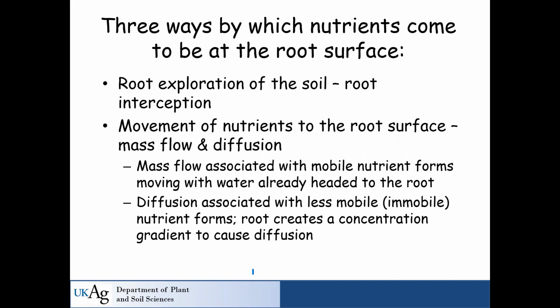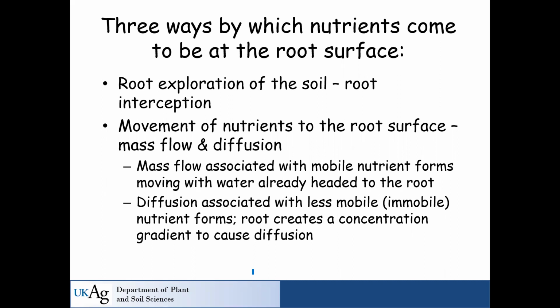When a root does work, it burns carbon that it would have otherwise perhaps used to make yield or dry matter. So the bottom line is, one of the reasons we band nutrients like phosphate is to cause the root to do less work and be able to acquire that nutrient more easily. Nitrate is a mobile nutrient, so we don't have to worry about placing it too close, except maybe when roots are really small. There's a certain amount of nitrogen that can be banded or placed close to a smaller plant to get it off to a good start.